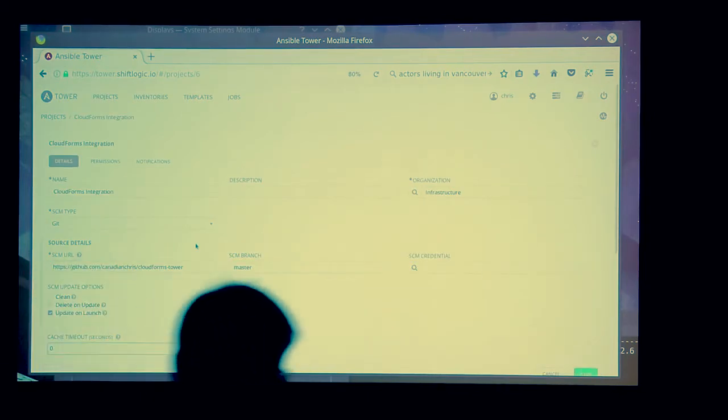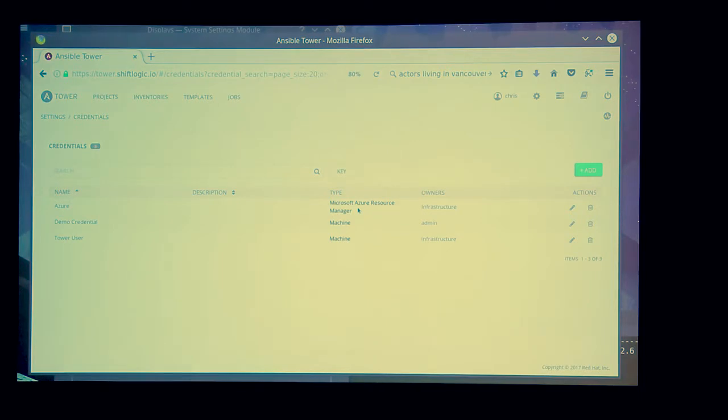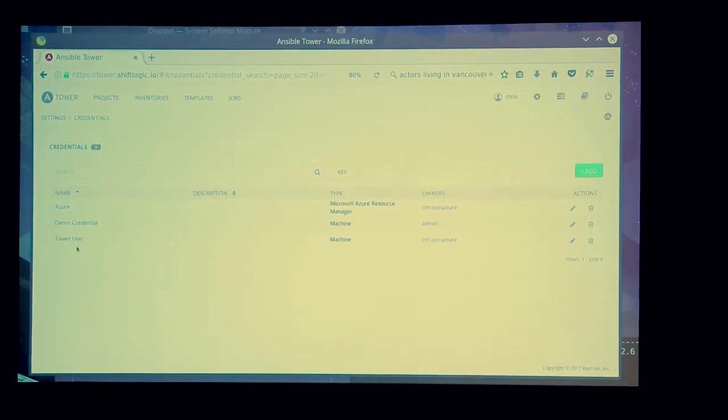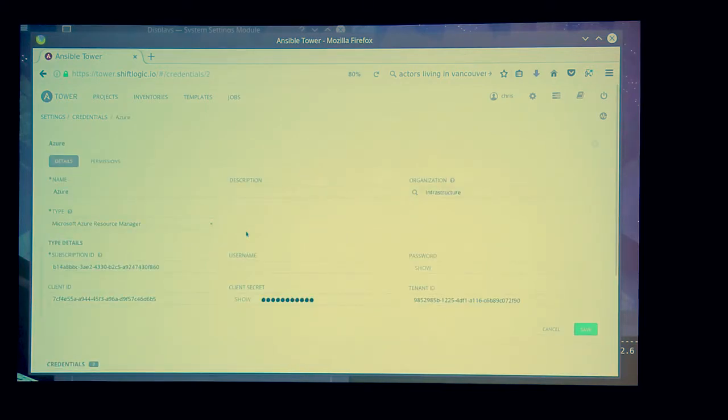It can be any sort of source control repository. The most often, or the most common thing that I use and we use in POCs is GitHub. So a project in this case is pointing at a GitHub repository. I have a project here that points to my GitHub, and a particular directory, and it's looking at a particular branch. It can update on launch, and that means whenever I launch a job, it's going to update. I mentioned credentials a couple of times, because I think this is a really important capability. I have a machine credential here that is a username plus a private key, and it's stored here in Ansible. So unless I give users permission to see it, they can't go in and see the details about this particular credential. They may be able to use it depending on their permissions, but I control those permissions.